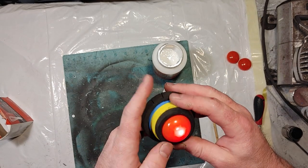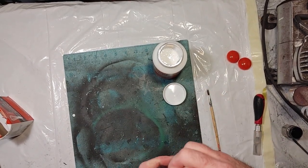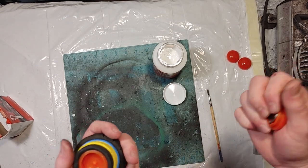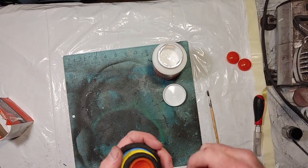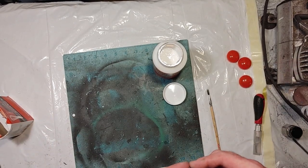Okay, it fits, it blinks. I can still take it out. Okay, it works. All right.